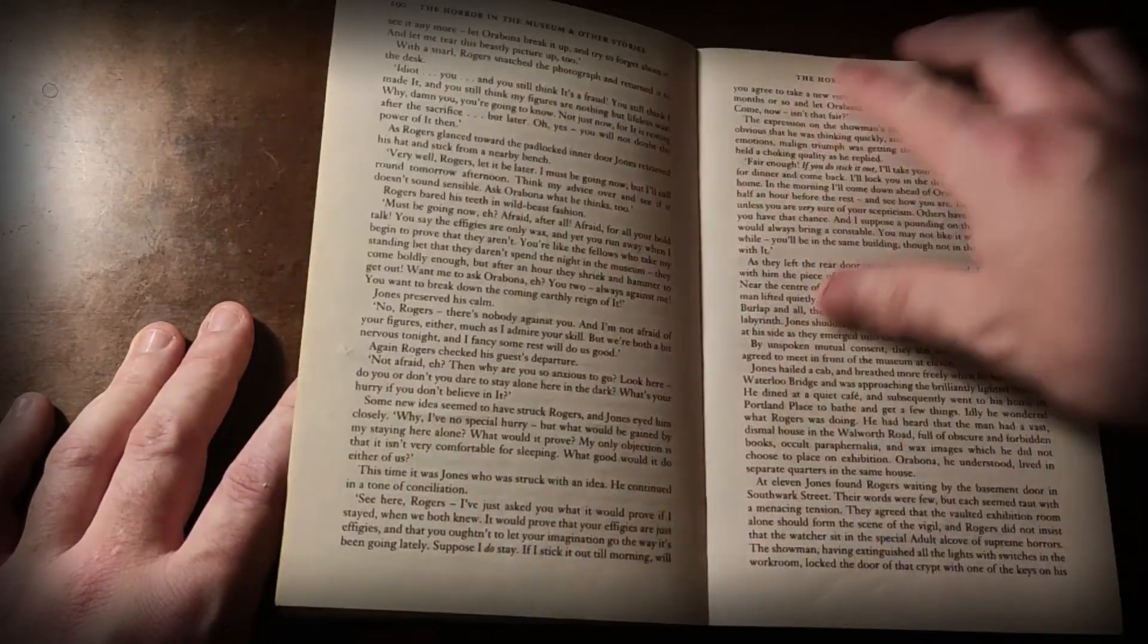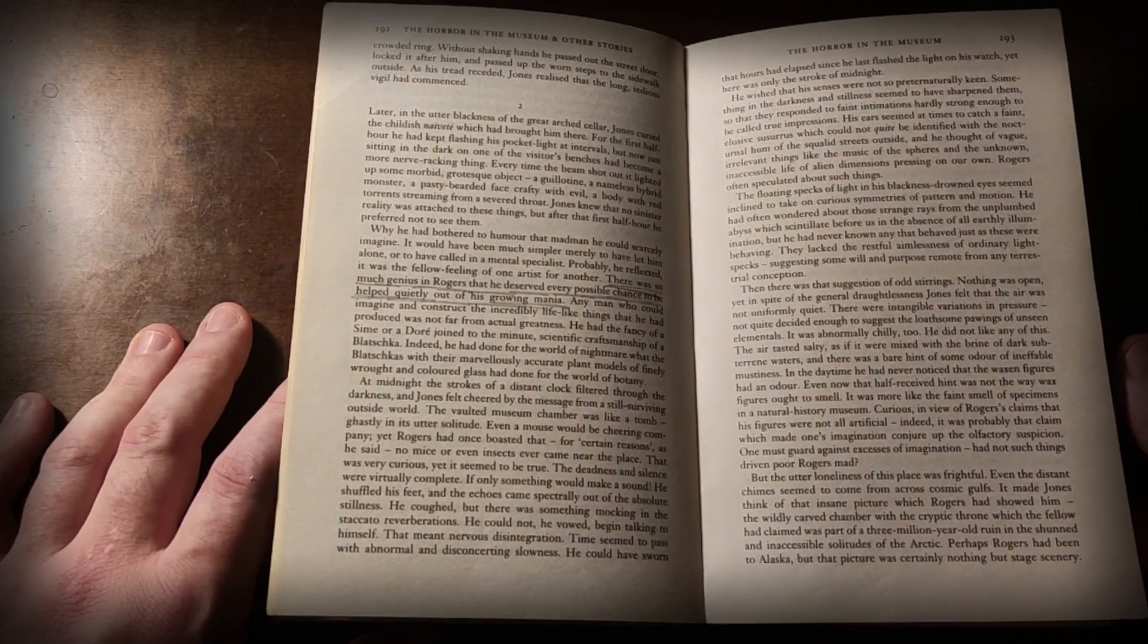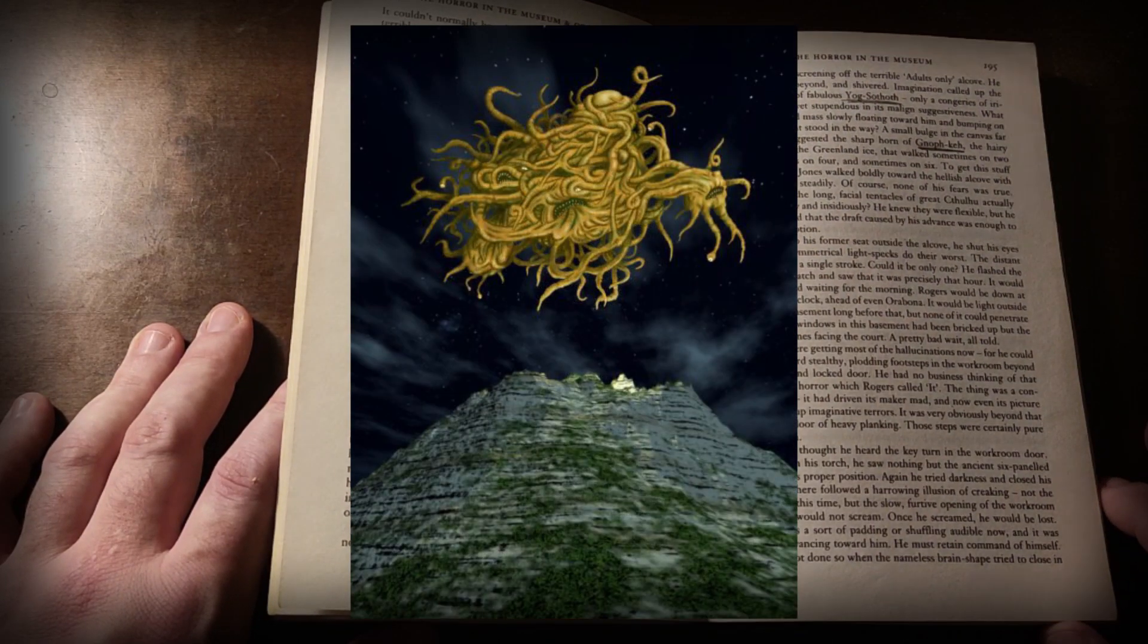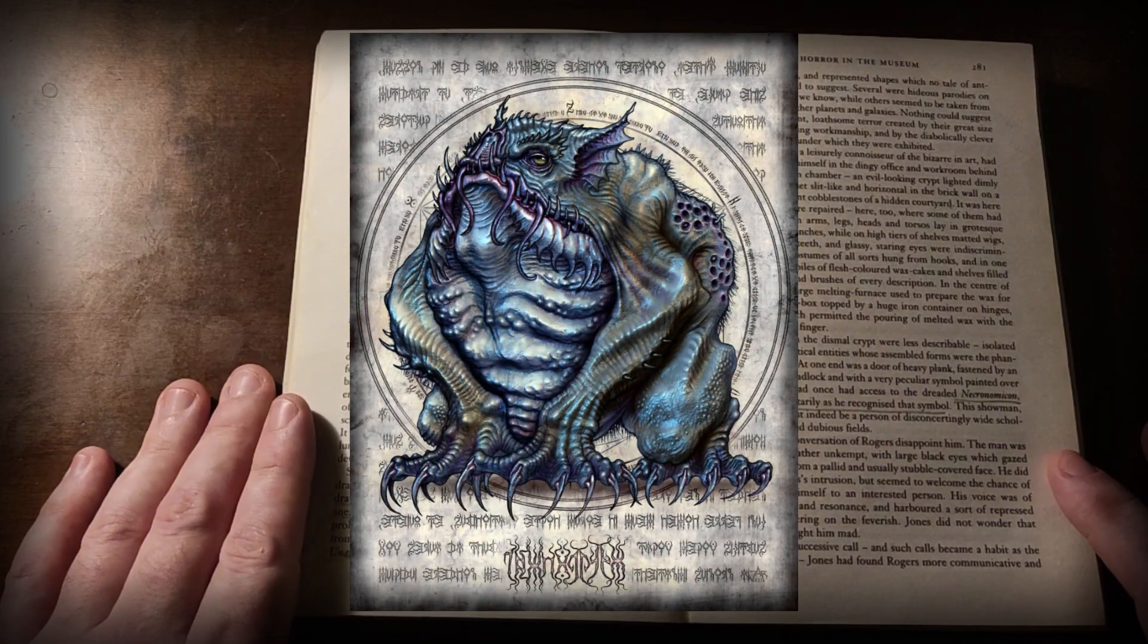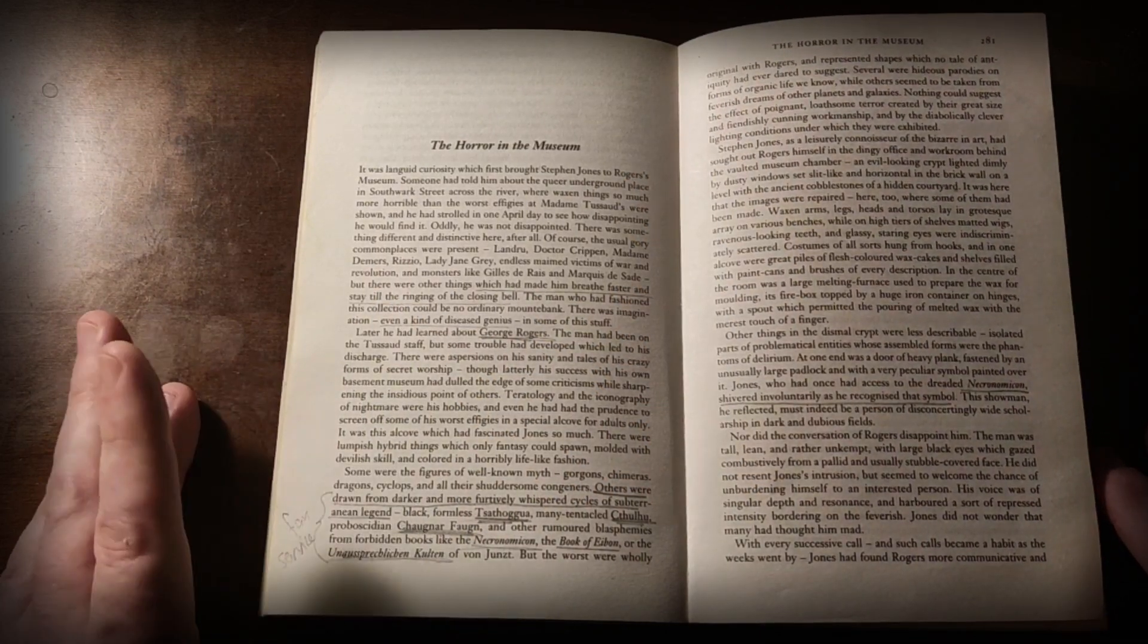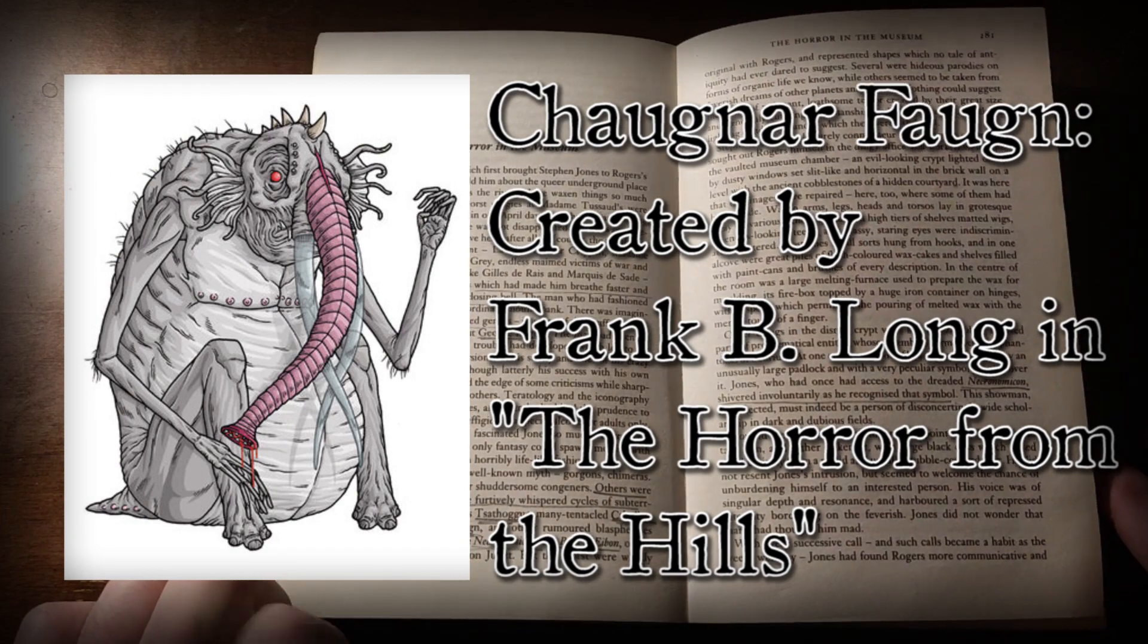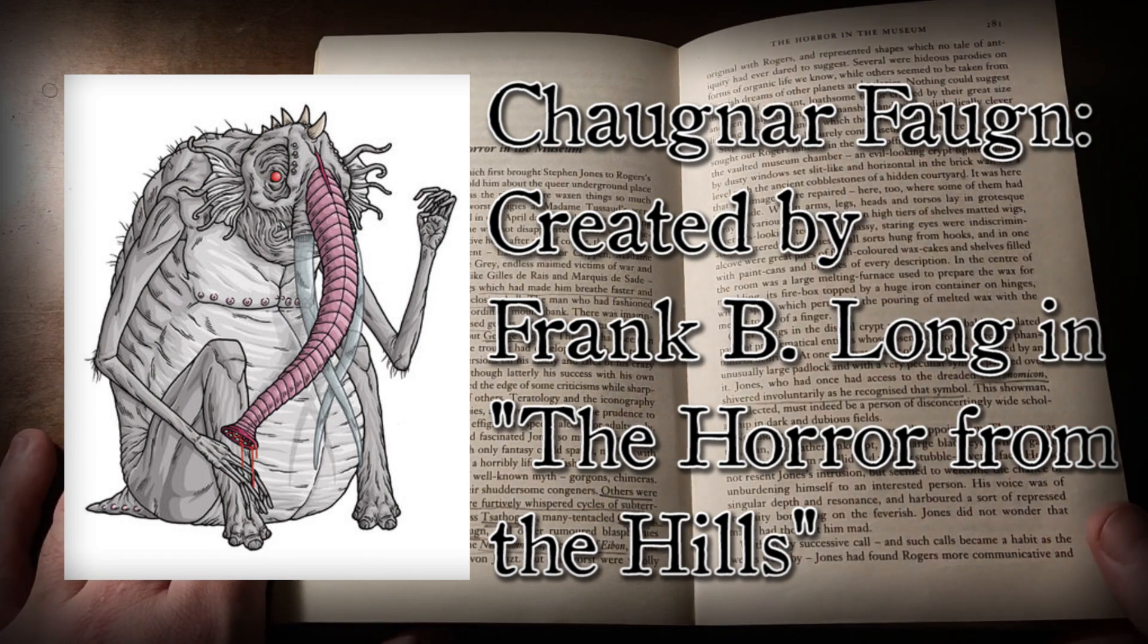I've done my notes here as well. It's interesting in that it features a lot of name dropping. This was written in 1932, so Lovecraft had done a lot of writing already and had characters to mention. Yog-Sothoth pops up, mention of Cthulhu, Tsathoggua which was created by Clark Ashton Smith. But also some creatures I don't know - I'm almost embarrassed to say, but Chaugnar Faugn, I've never heard of this. Maybe that's coming from another writer besides Lovecraft.